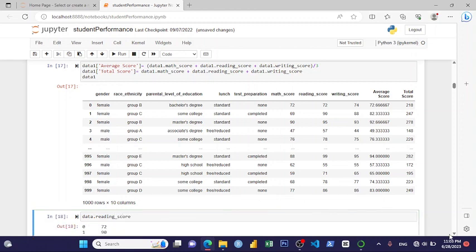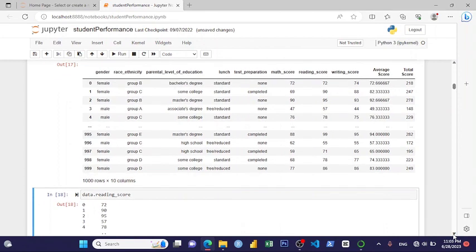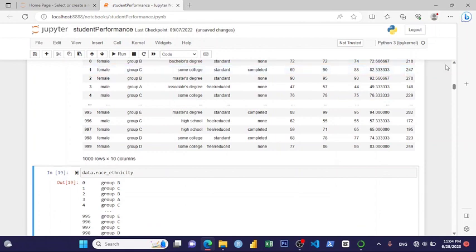It will show me all the data in the reading score. If I do the same thing with race, I say dot race underscore ethnicity, it will show me the same thing: group B, group C, group B, and so on and so forth. This is truncated, but I can do the same thing.